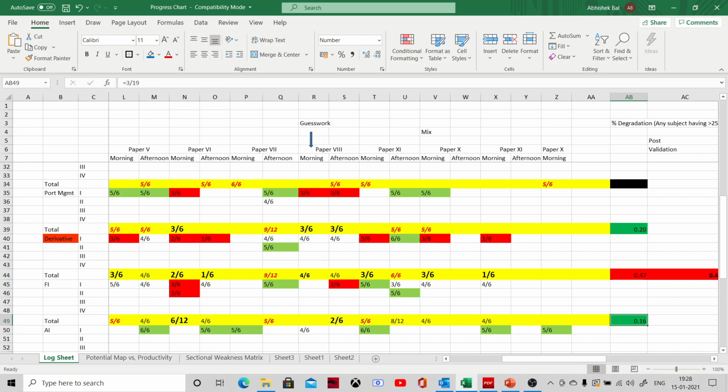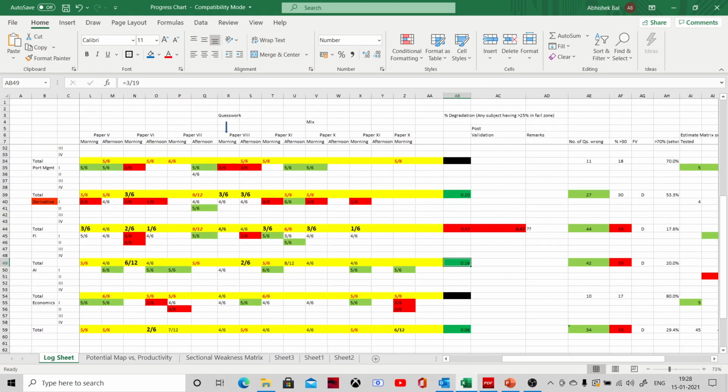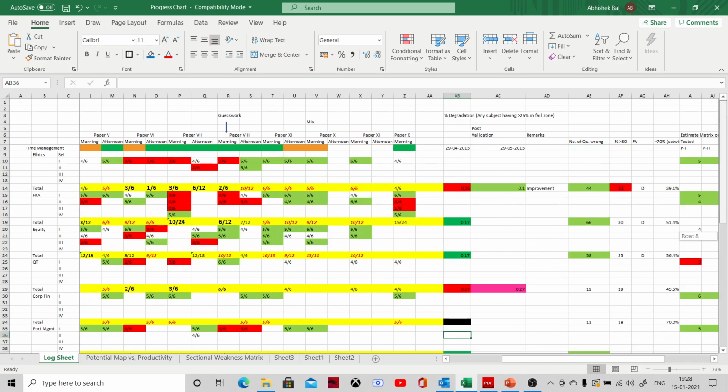Coming to the next area, fixed income, 16%, nothing much to worry about. Alternate investment, all black. Economics at 6%, obviously pretty good. It's almost all black. So when I mapped it this way, it immediately highlights my areas of strength. Also, it immediately highlights my areas of abysmal weakness, and it also highlights the areas where I could improve by putting in a little bit more effort.